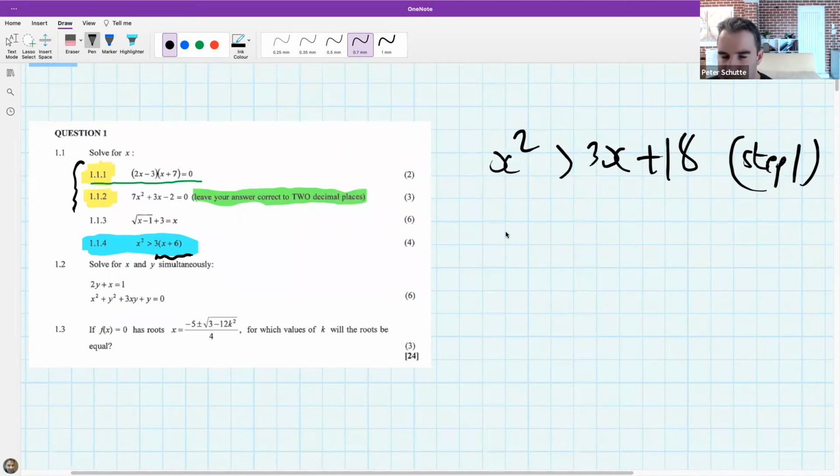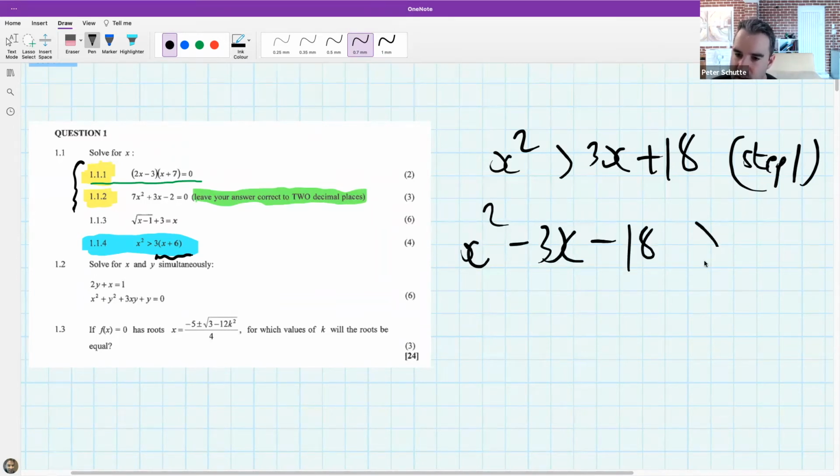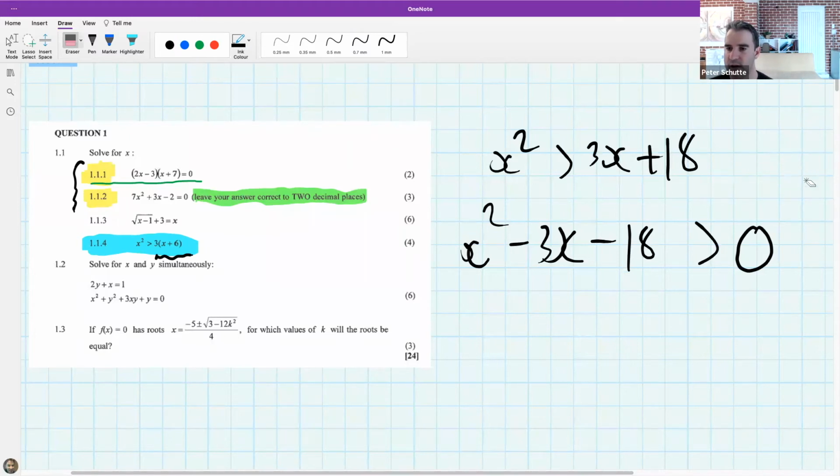Let's make our thinking explicit. If we think about inequalities from the last lesson, I said we treat them a lot like equations. There's just one or two little things that are different. If I was solving an equation, exactly the same, I transpose, or another way of saying it is I move them all to one side to get them into standard form. And so I would get that as my step 2. So we say step 1, step 2. Okay. What is step 3 going to be?